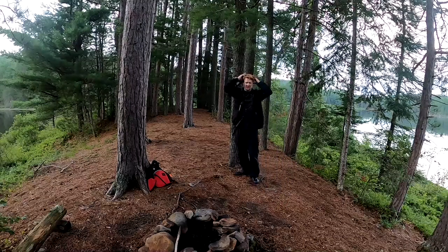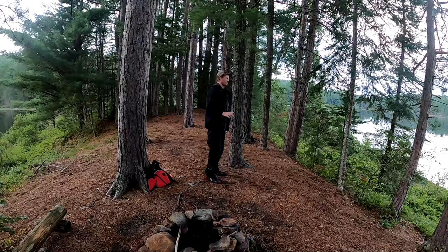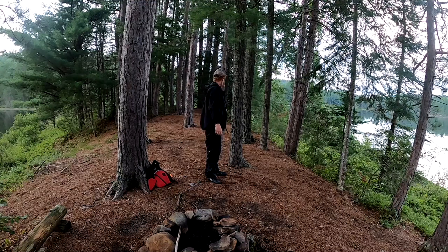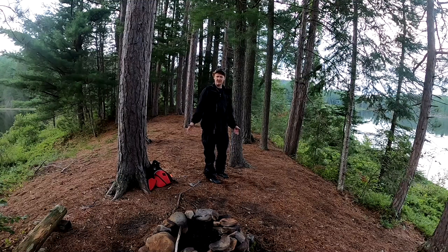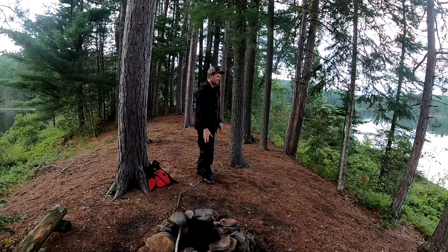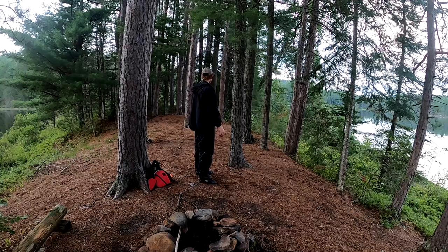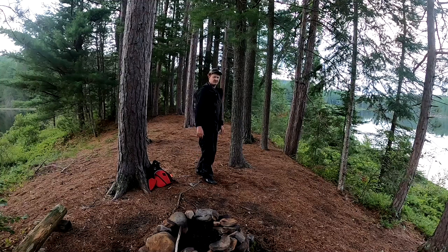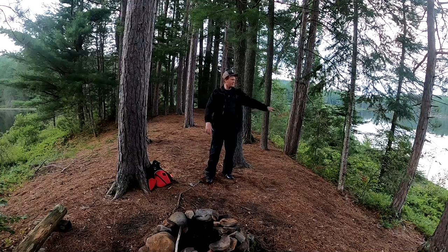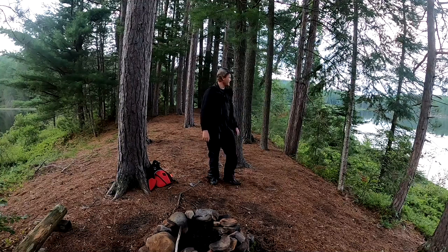We were actually planning on getting a little bit further. We were gonna run the next rapids and pick the next site, but we came across this one that we didn't know was here, and it's a beautiful freaking little site. I mean, you could fit a few tents around, but this is obviously an esker, like a sandy point, and it's just really nicely nestled in. And so this is gonna be our home for the night. There's a bay on this side and the river on the other, so really, really picturesque.